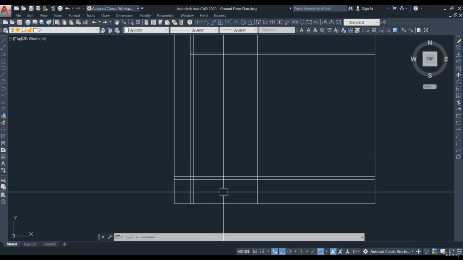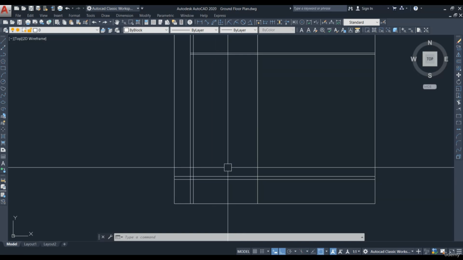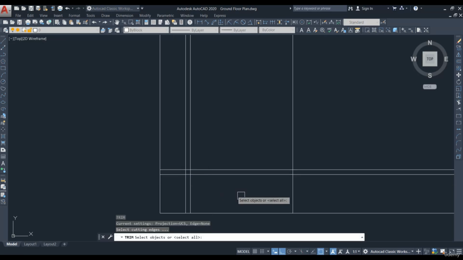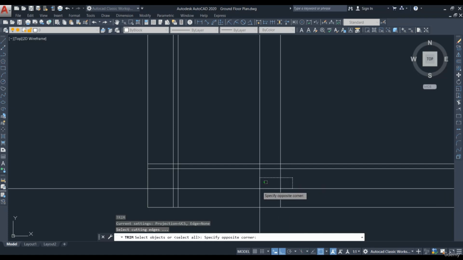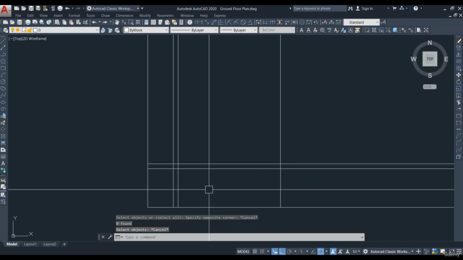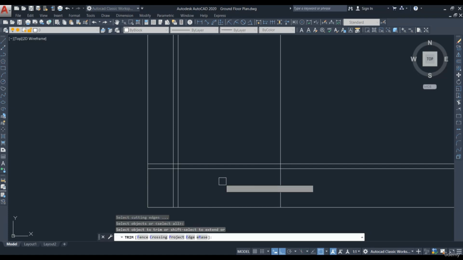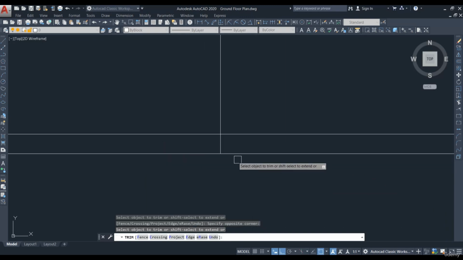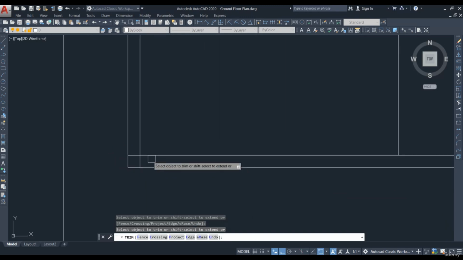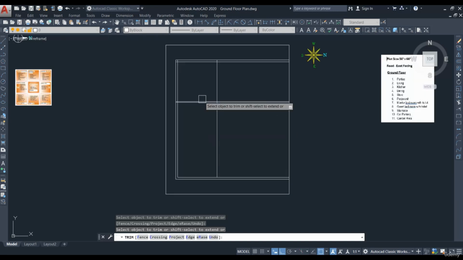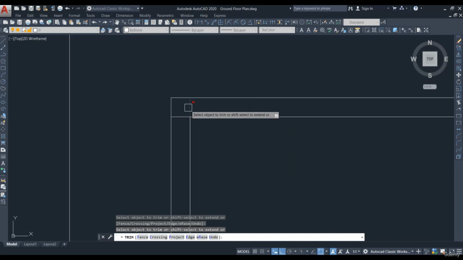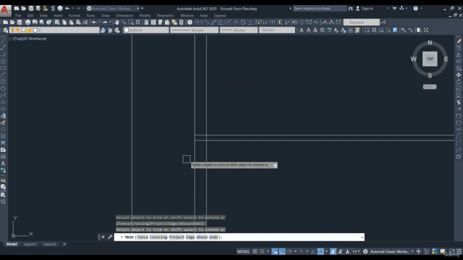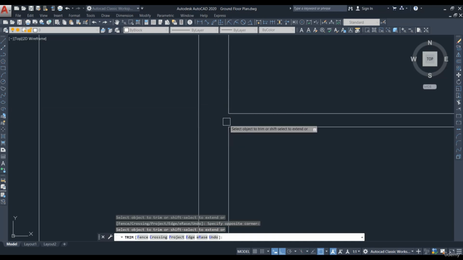This area will be left open for gardening purposes. Let's trim this so that you will not get confused. This line we can trim. Use the trim command. I'm telling you again, TR, right click, trim the objects whichever you don't want. See, like this you can trim. Here also, and all you don't want, you can trim like this.